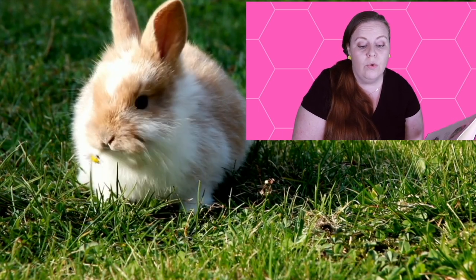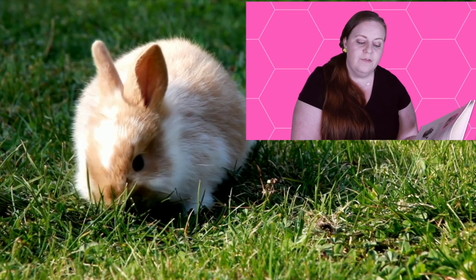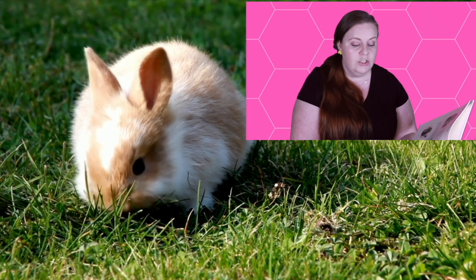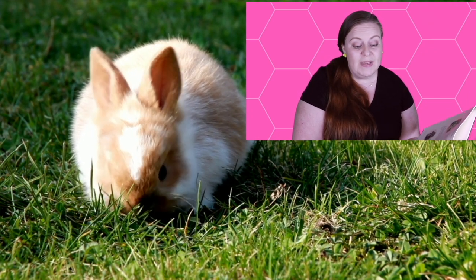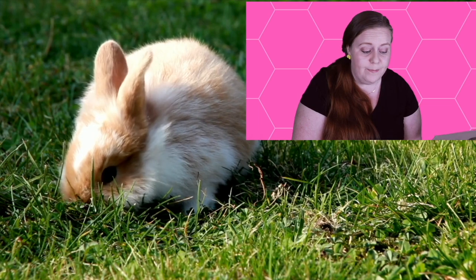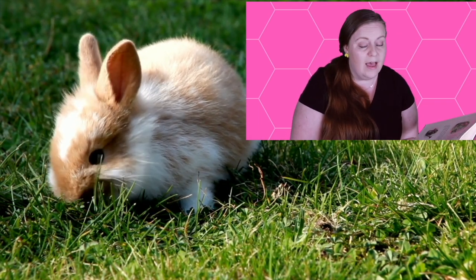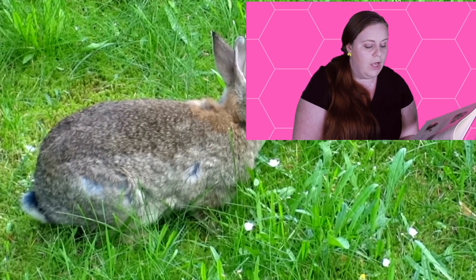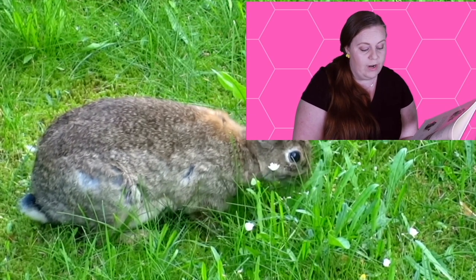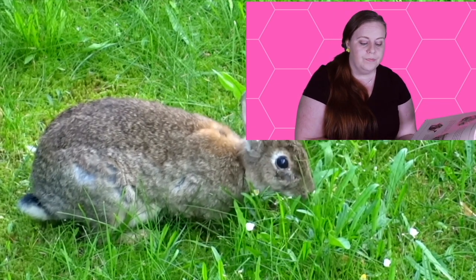Mr. McGregor was quite sure that Peter was somewhere in the tool shed, perhaps hidden underneath a flower pot. He began to turn them over carefully, looking under each. Presently, Peter sneezed. Mr. McGregor was after him in no time and tried to put his foot upon Peter, who jumped out of a window, upsetting three plants. The window was too small for Mr. McGregor, and he was tired of running after Peter. He went back to work.